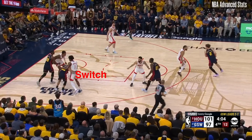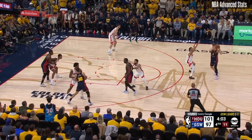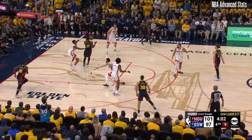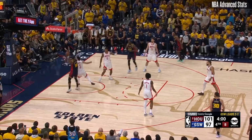On an inbounds play, Pods has the ball up top and Draymond comes to set a down screen. Because Houston is switching everything, one way to counter switching defenses is to have the screener slip or roll early. You can tell VanVleet is calling Thompson to switch, but Draymond slips it just in time to get an advantage. Solid pass by Pods in the paint, and now we have a 2-on-1. Houston screws this one up big time and Jimmy gets an uncontested layup to cut the lead.